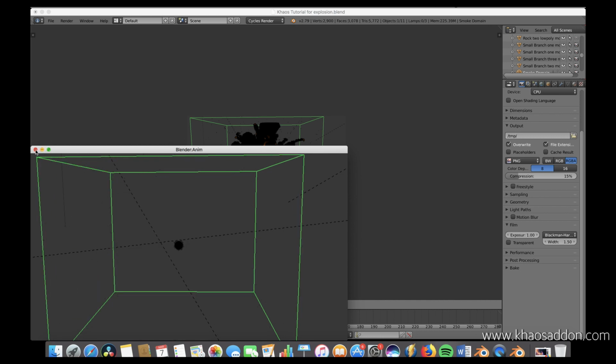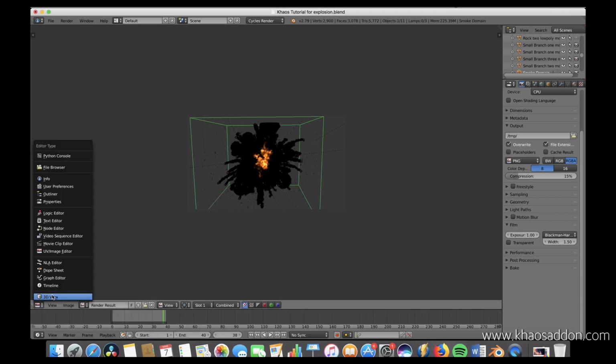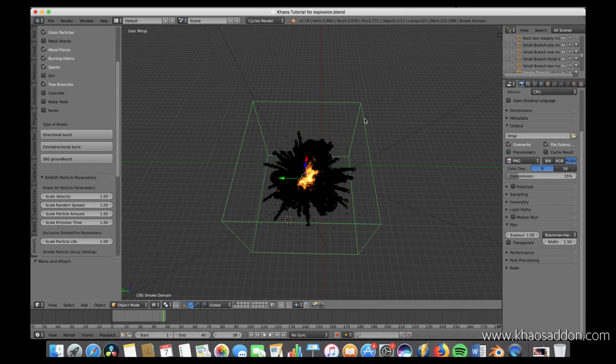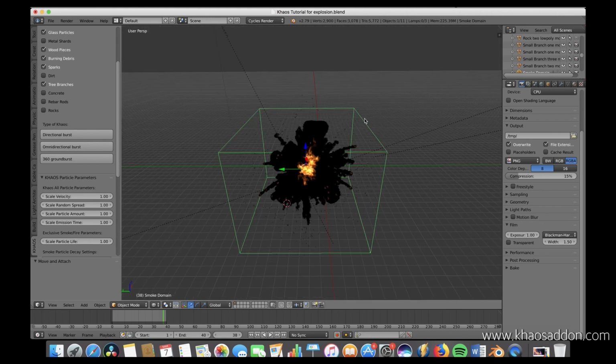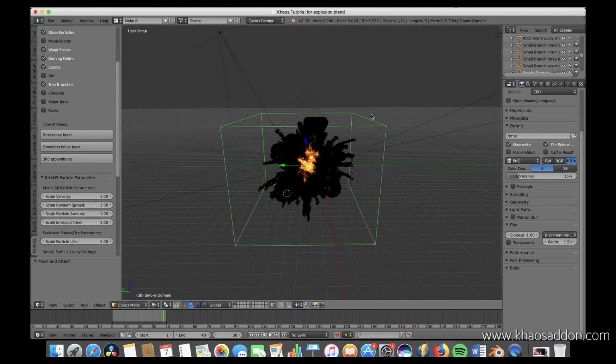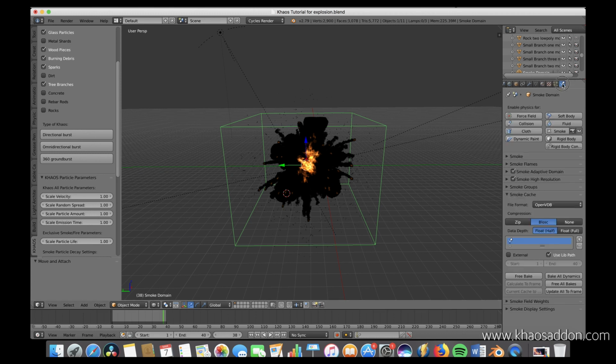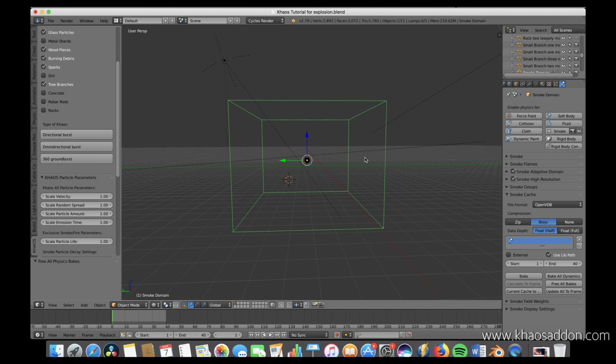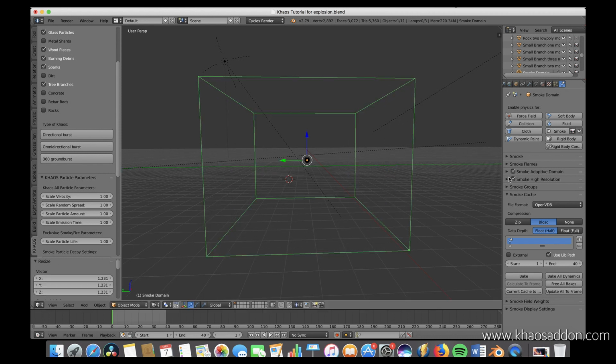So go ahead and close this and then go to 3D view. And then now we're going to prep our smoke domain for a high resolution bake. So let's just go ahead to our physics panel while our smoke domain is selected, and then click on free all bakes. And then we'll go ahead and scale up our smoke domain a bit, press S and just drag.